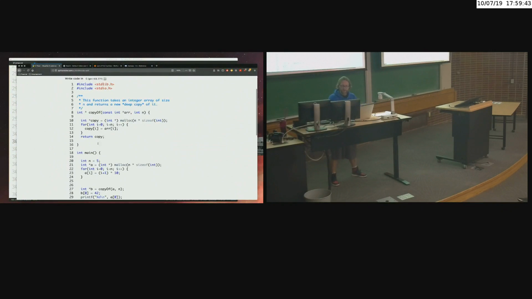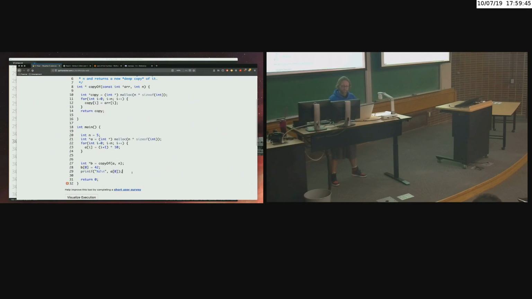Alternatively, what you would have done is b = (int *) malloc(n * sizeof(int)). I'm creating the memory. Then I can call memcpy on the destination, the source, and how many bytes you want to copy. Right there. And so that's what it would look like instead.